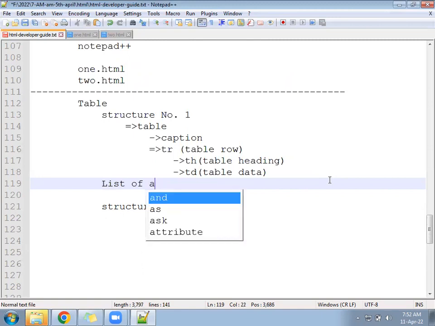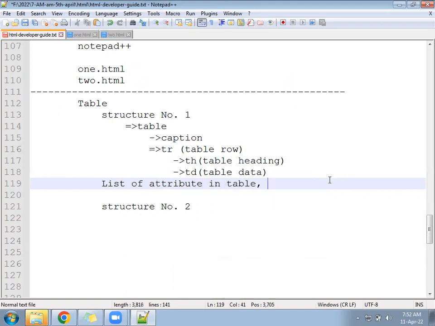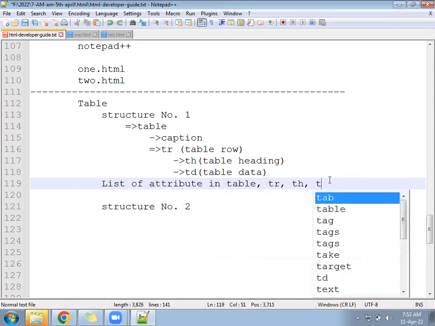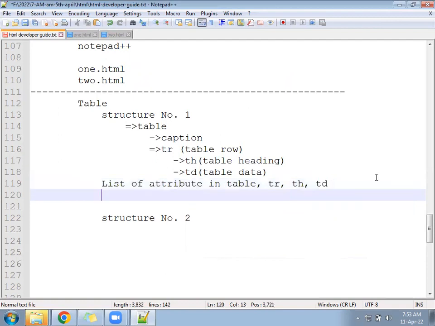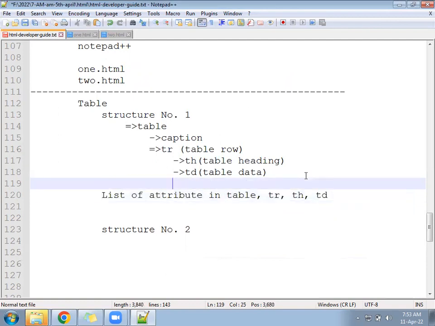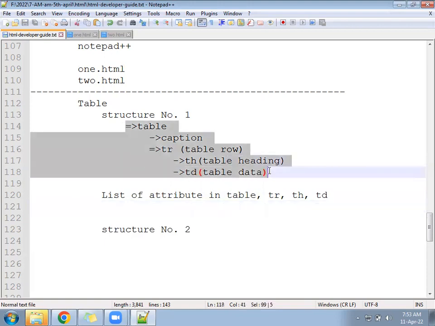You can write list of attributes in table, TR, TH and TD. Those we will follow here, and after that we will follow table structure number 2, how that looks. So based on list of attributes and values, we will create some examples. We will understand table structure 1, then we will go for table structure 2.